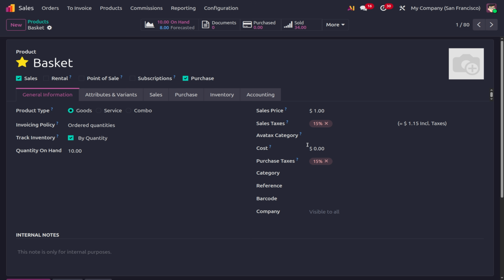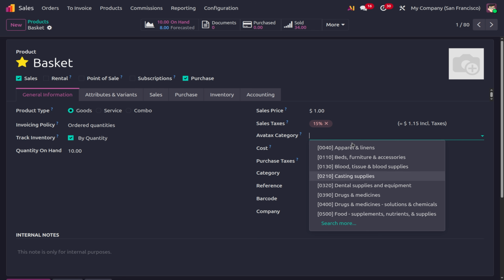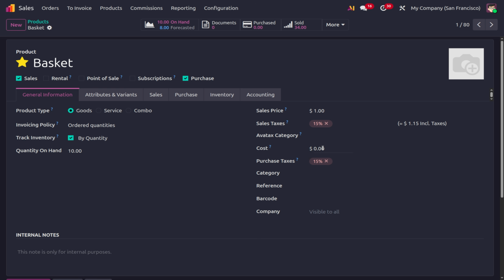Then in the product we can see sales price, sales tax, and tax category. Sales price means the sale amount at which we are selling the product. Then sales tax. We can provide the tax category of the product here if we need it. Then the cost price.